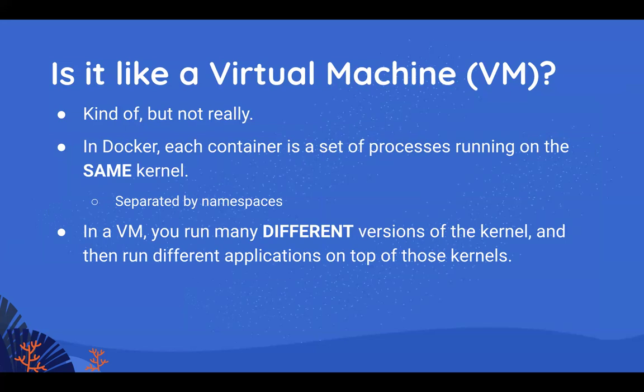So the kernel is not bundled with each package. It's still running on your same host machine. So the processes are isolated, the libraries and binaries are all isolated. But the important difference is that in a VM, you bring your own kernel. With a container, you just run on the kernel of the host machine.